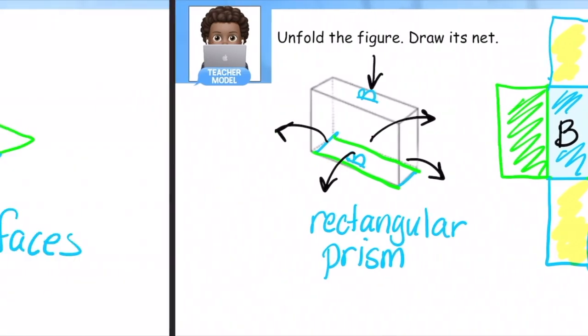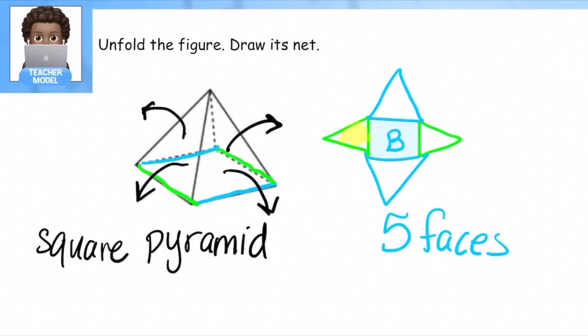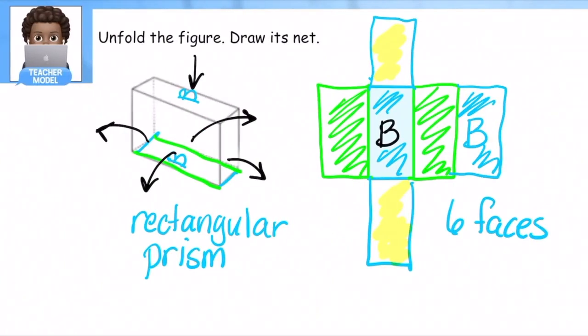And when we looked at our other figure, because it was a square, that means all of these had the same length and height. That's going to be super important for what we're going to do in future lessons. But hit pause and jot down this drawing. Try to unfold the figure and create a net.